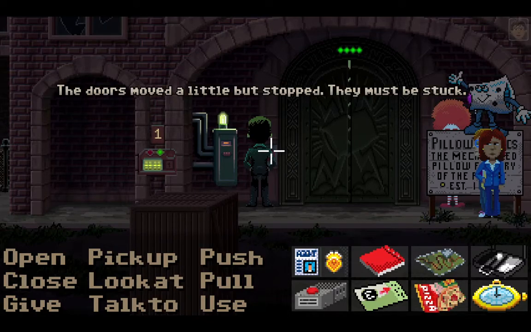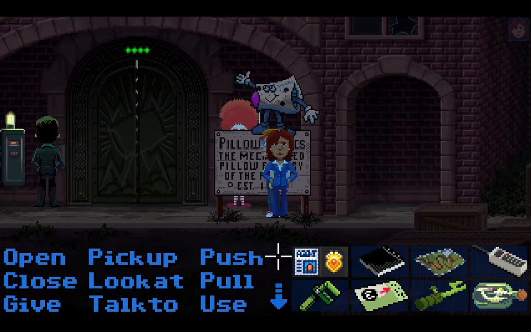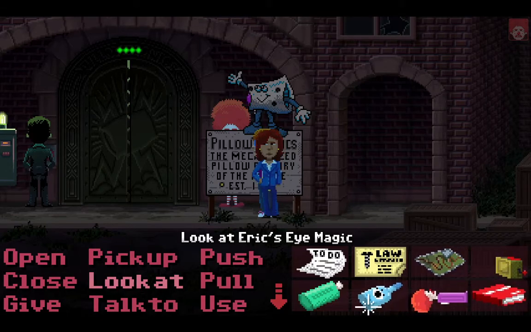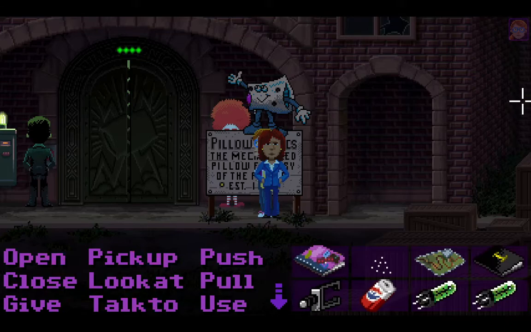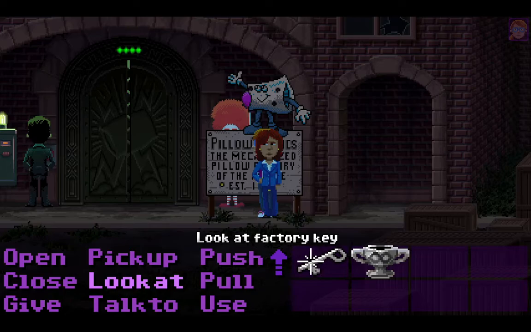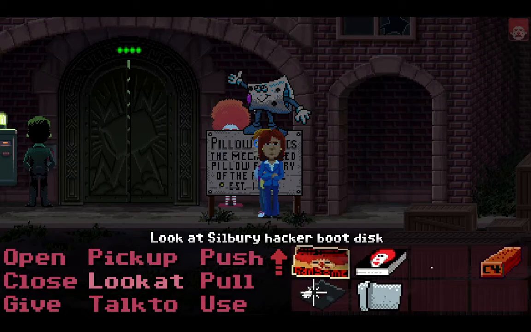The doors moved a little bit but stopped. They must be stuck. Oh, great. Do I have something like oil or anything? Anti-itch cream? No, that's not it either. The C4. I have a factory key. With what could I use the potion? Oh wait.